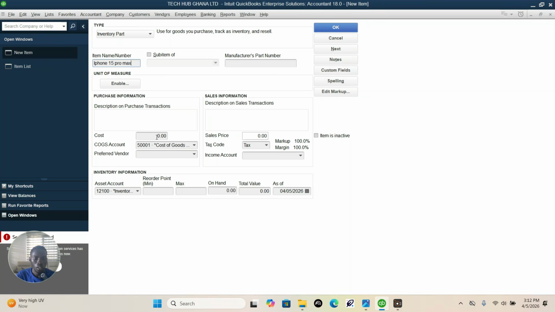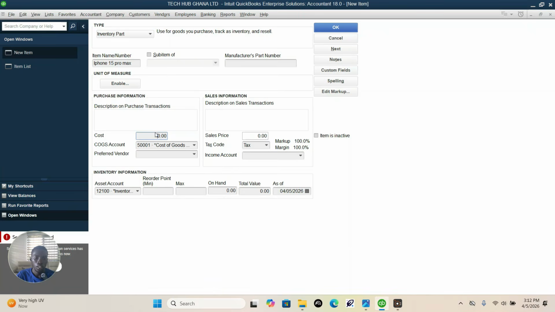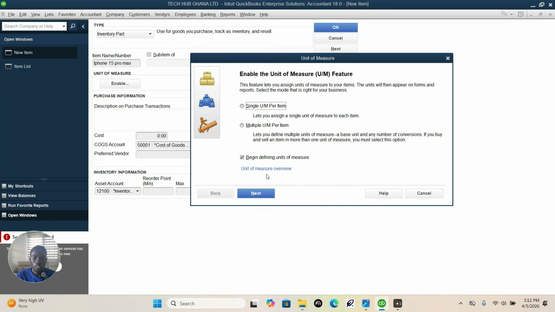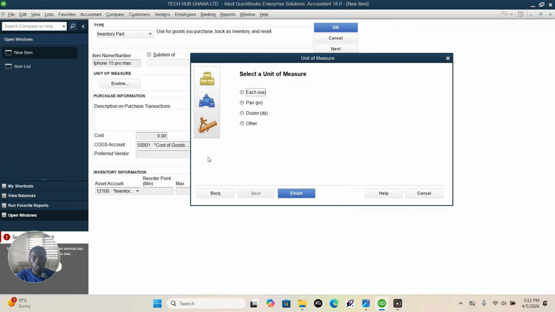Okay, so let's look at the cost. The cost is 15,000 and the sales price is 20,000. We need to enable the unit since we are going to use the unit. So we are doing per account.